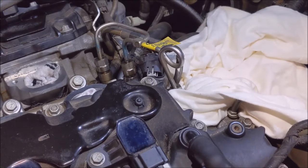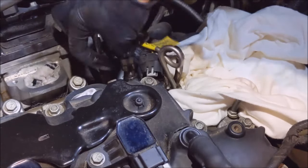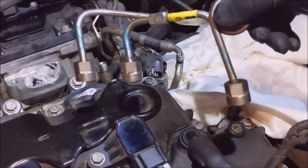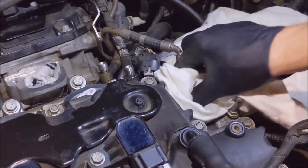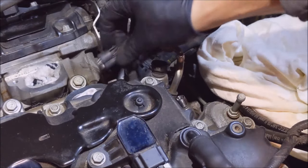Here. Now that I found a spot to set my camera, these are the lines you're going to be removing. Up and out. And these instructions from Bosch tell me to discard this thing. Again, the clay way, clay says to keep them. But since I went ahead and bought those anyway, I decided to remove them.